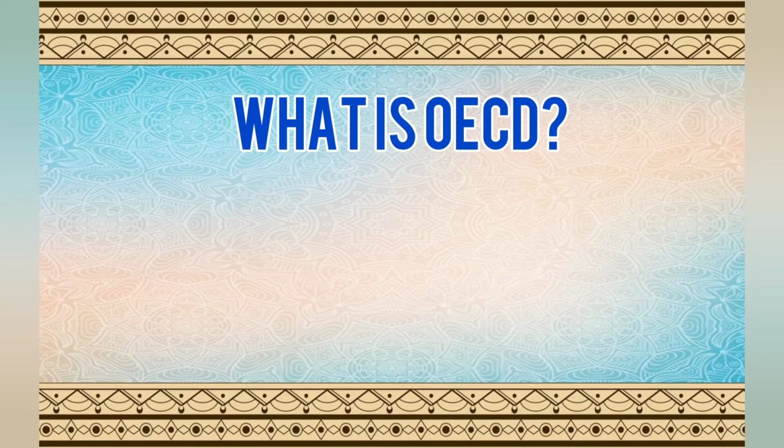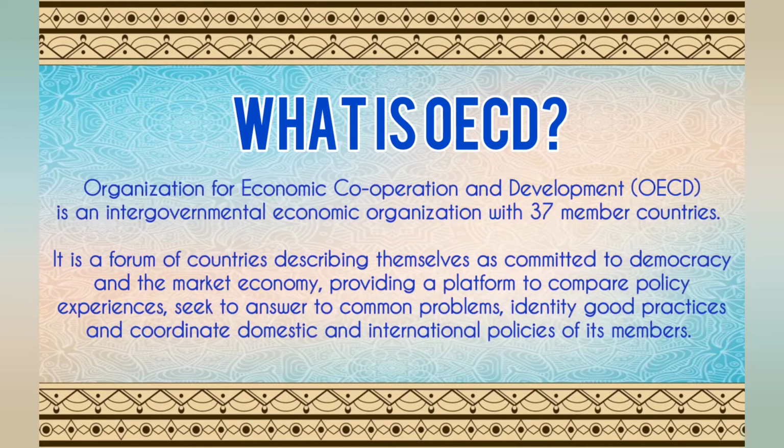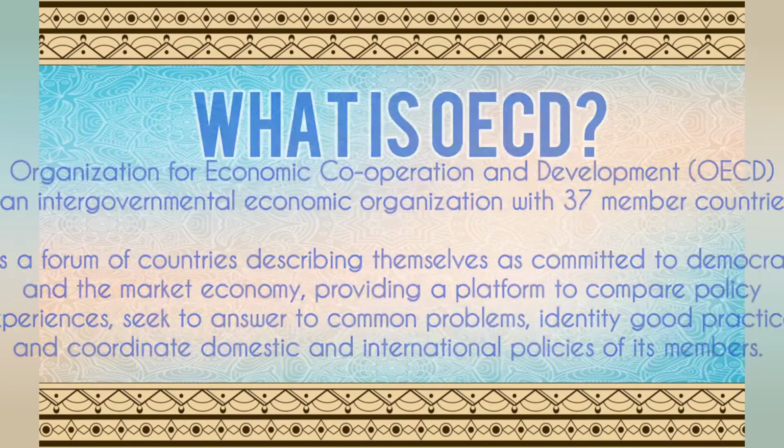Before we delve into globalization and multicultural literacy, let us have a short background about OECD. OECD, or Organization for Economic Cooperation and Development, is an intergovernmental economic organization with 37 member countries. It is a forum of countries describing themselves as committed to democracy and the market economy, providing a platform to compare policy experiences, seek answers to common problems, identify good practices, and coordinate domestic and international policies of its members.